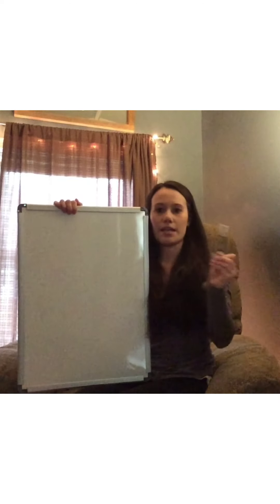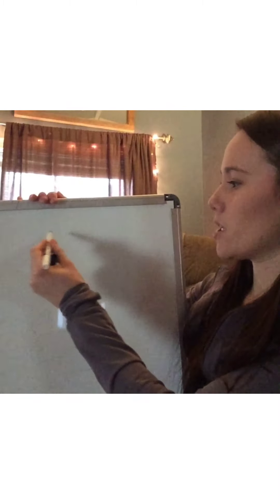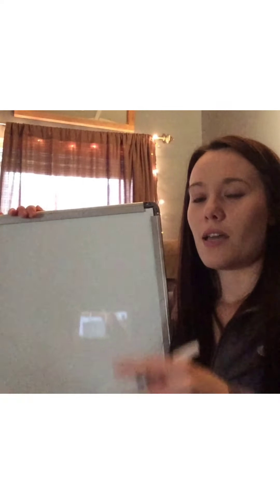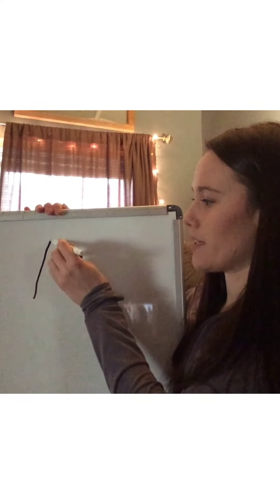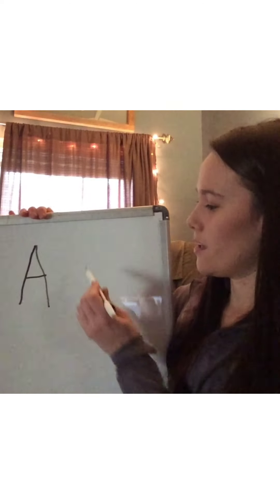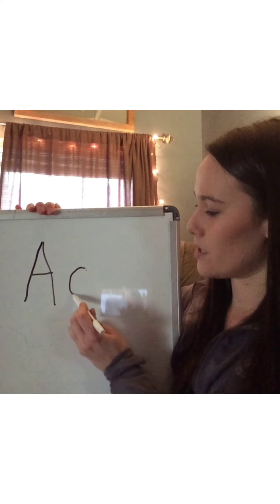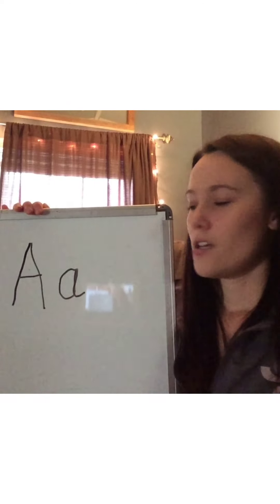All right, let's move on to our activity. We are going to do a tracing alphabet activity. I have a whiteboard and an expo marker, and we're first going to do the letter A — the capital letter and then the lowercase letter. So you start at the top, you go down, lift up, go back to the top, and then you're going to go across. That's the capital. Then for the lowercase: start at the top, go this way, circle, back up, and then make a little tail. So we have the capital and the lowercase.